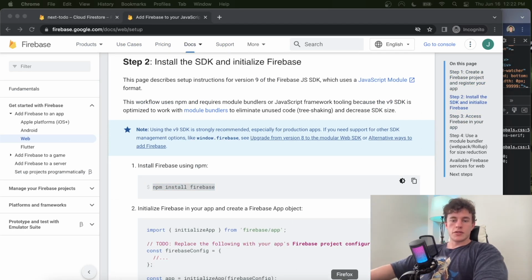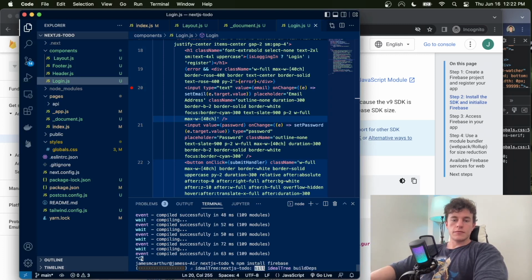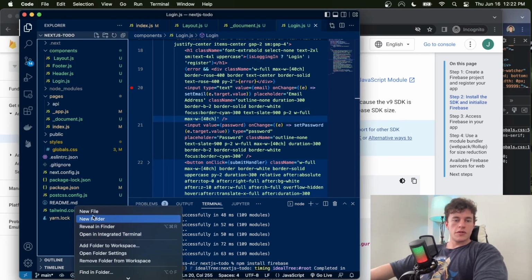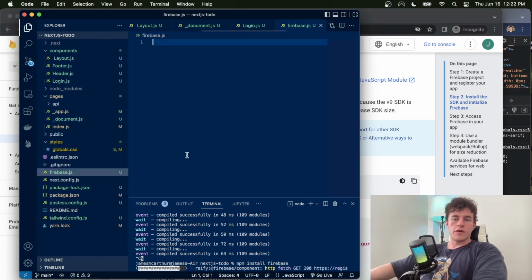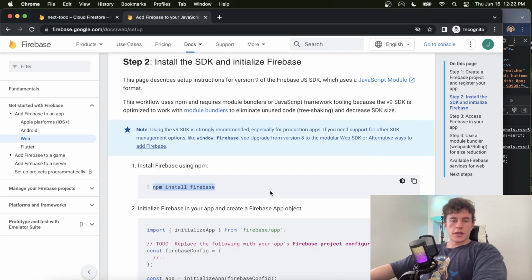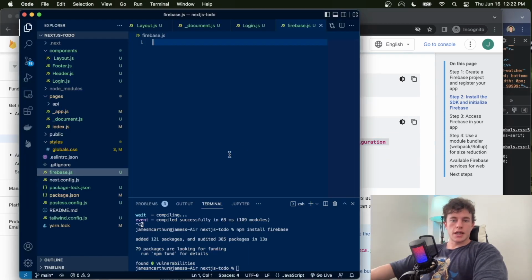So if we come into our code, stop that and run npm install firebase, that should be good. While we're doing that, we're just going to create a file called firebase.javascript where all of our magic is going to happen. Now that that is installed, we're going to have to copy this code in just here.